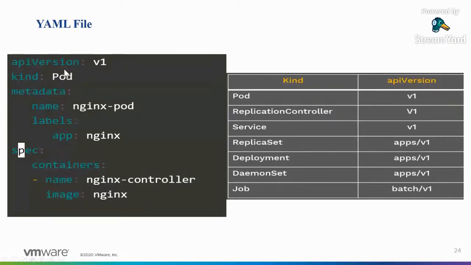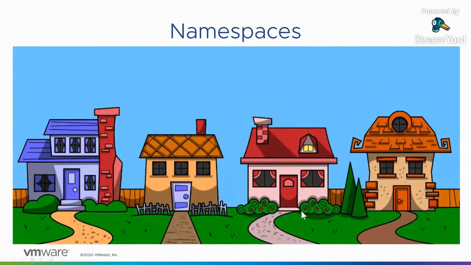Then the kind you define as a pod, and this is the name we give the pod, and this is a label which we have. The pod nginx is using the image nginx. Again, if the image is not there, from Docker Hub this image is going to get downloaded. And this is the API version which we use for pod, it is v1. So don't worry if this is not already familiar or you're hearing it for the first time. For all these things we have sample YAML files, so it's easy to just refer to the YAML file and copy it from there.